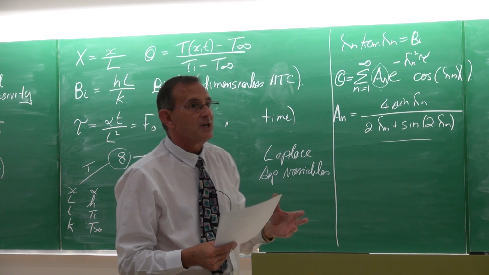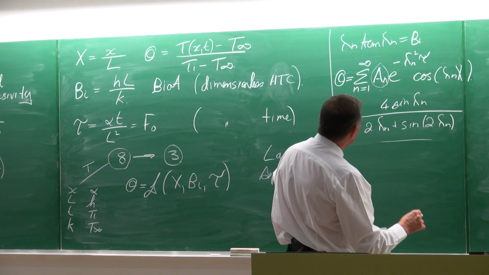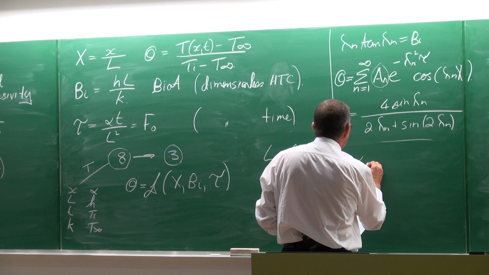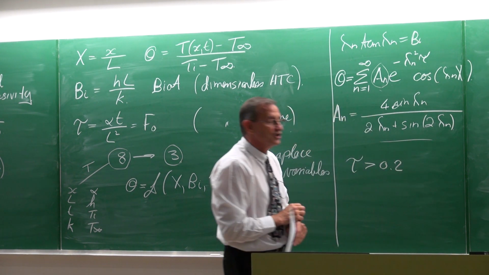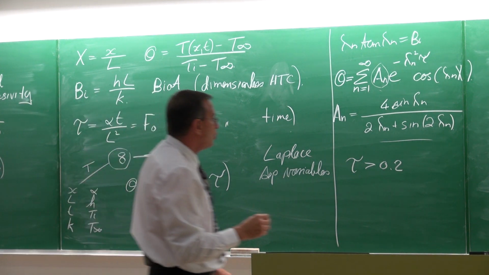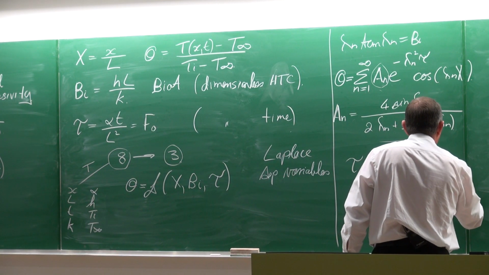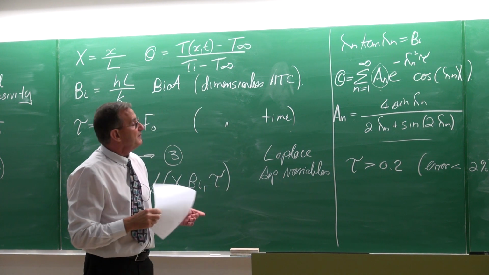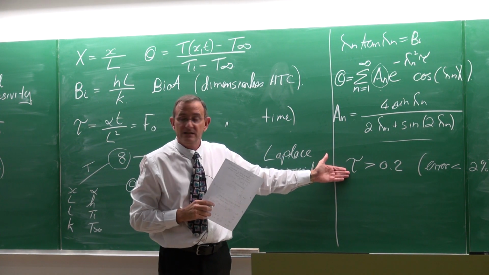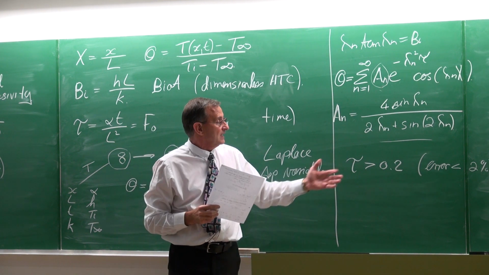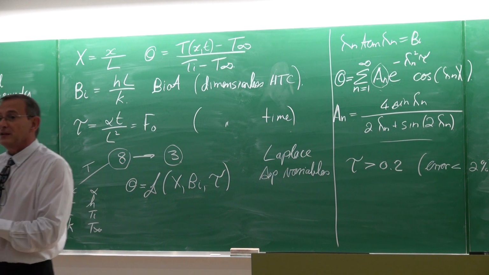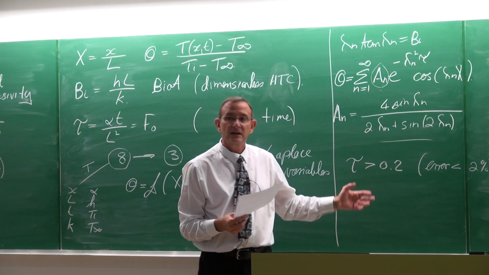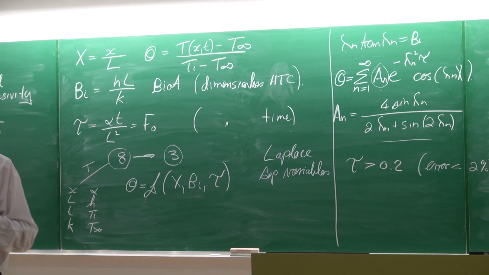So the question that's always asked is, when can I make the approximation and use n equal to 1 only? And the answer is if tau is larger than 0.2. So if tau is larger than 0.2, then the error will be smaller than 2%. If the time is given to us, we can calculate tau and check it. In other cases, it is not given, and that is maybe what is asked. Then you make the assumption that that is the case, you do the calculation, you calculate tau, and then you check if it is smaller or larger than 0.2.